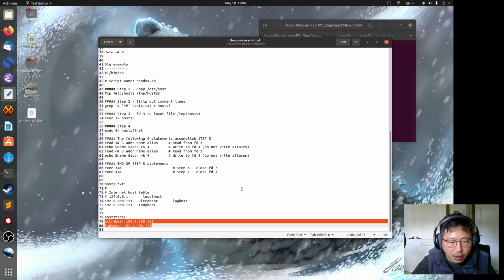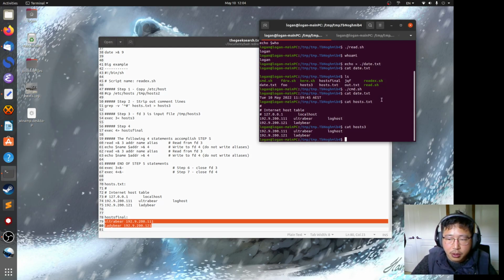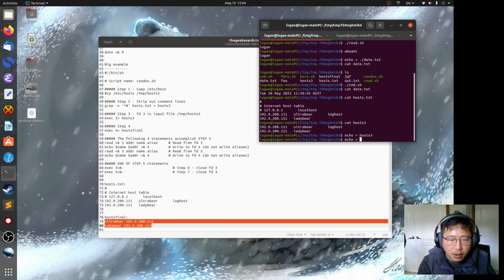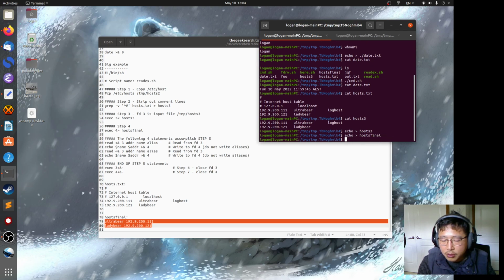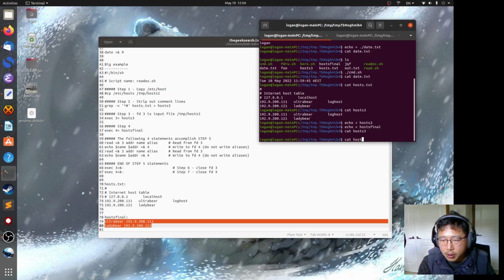And then because you've done everything, you close file descriptors 3 and 4, and this is what you should end up with. So let me just clear the host3 and host final, so make sure we got nothing.